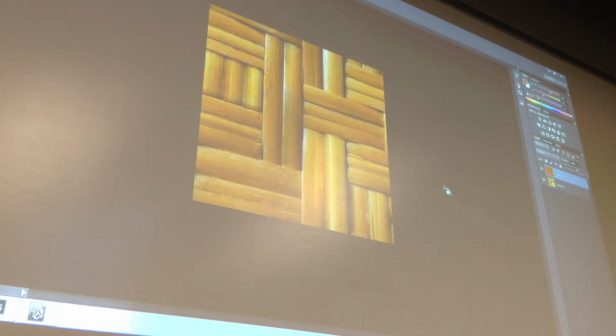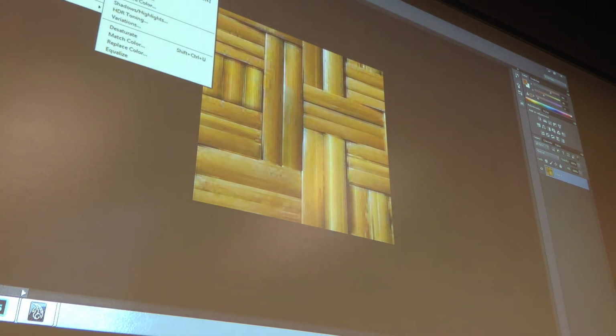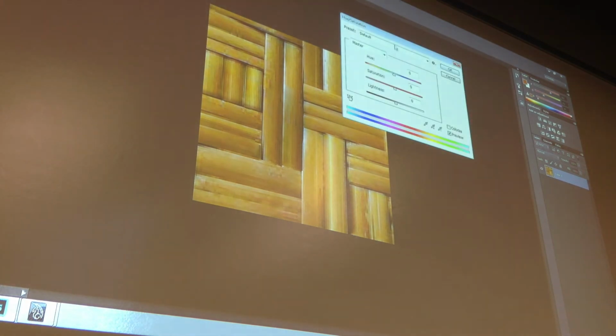It's not quite so orange, but I think on my screen it's a little bit more of a natural wicker color. That probably looks a little bit more accurate up there.